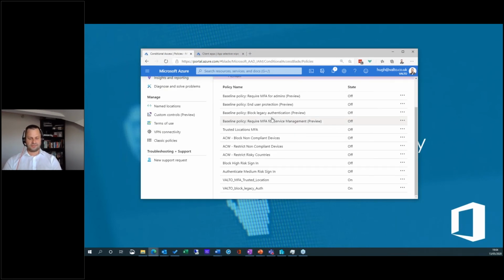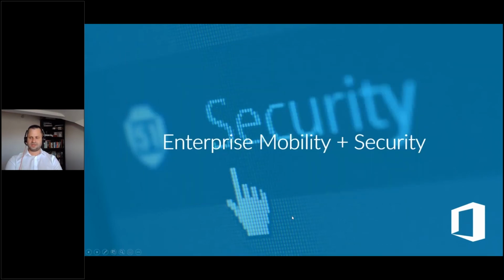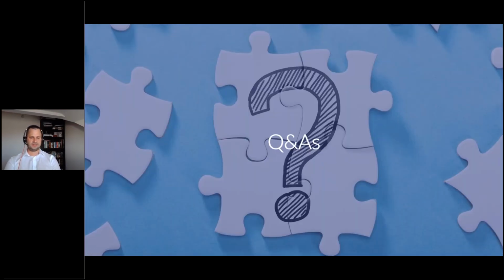So this is a very, very powerful thing that would allow us to control the apps when we've rolled out Teams. And then if that user leaves the business or they lose their phone, we can do an app selective wipe, and that enables us to just wipe the apps off that user's phone.